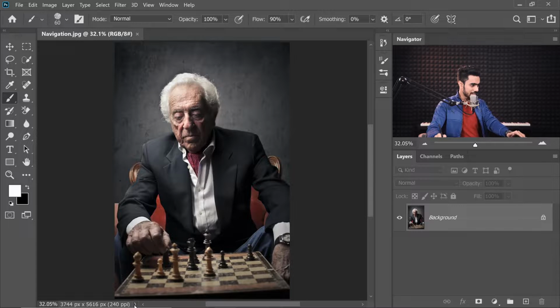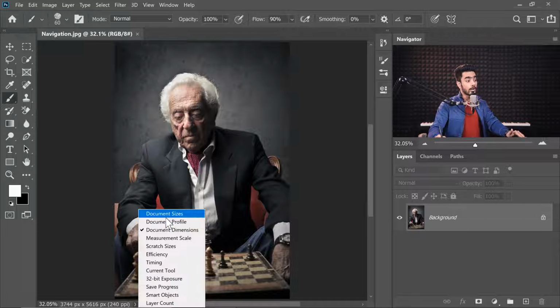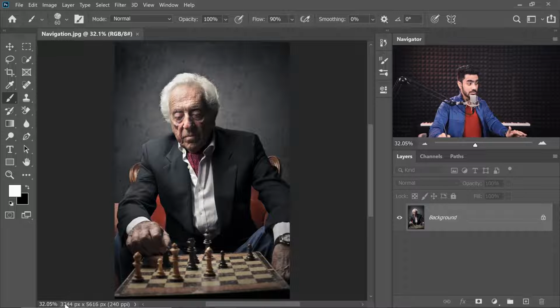Well, it's in the name. It shows you the status. Now, again, you might ask, the status of what? Well, whatever you want from the options, of course. So if you click on this arrow right next to the status bar, whatever you want to see the status of, you can choose.